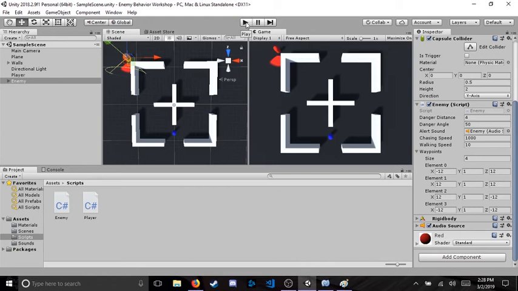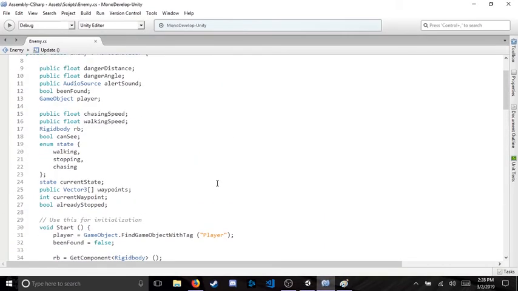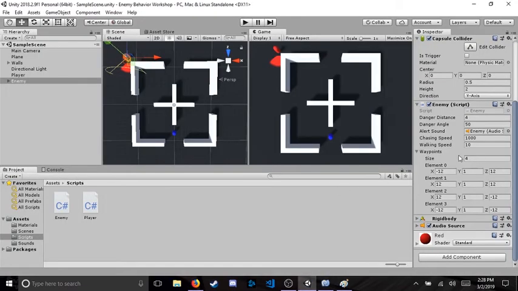I have an issue with the waypoint. Do you have the Y set as 1 in all of them? Did you make them public? Probably. Yes. So does it look like this? Yeah. And what is it showing up in your inspector as? It just says waypoints, the drop down arrow that has size equal to 0. So if you type in 4 in the size, it generates 4 of those. That's what that does. It's kind of goofy how it's set up.